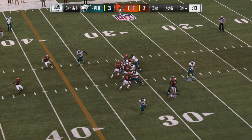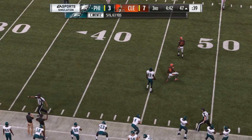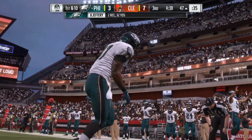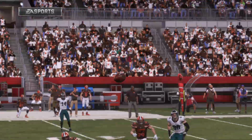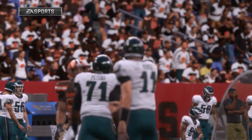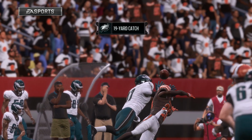From the gun on 3rd down, Wentz. And Jeffrey's got it. It's a gain of 20 and picking up the first. Press coverage on the outside, and for defenders, that's the ultimate risk-reward. If you take the risk, can you reward yourself by keeping them on the line of scrimmage? But no, not on that one. Got to step on them. Now it's just a matter of laying the ball out there for him to go get it.